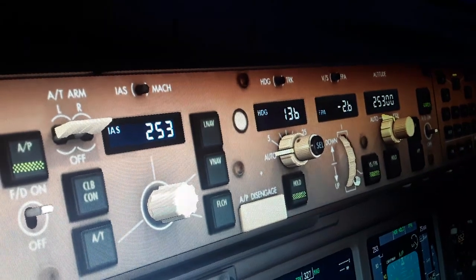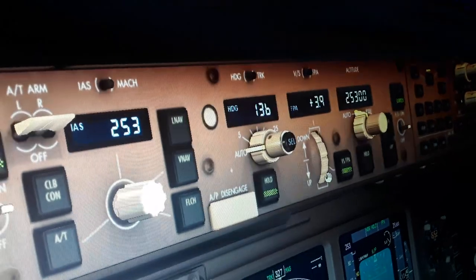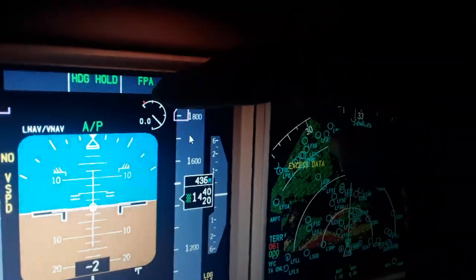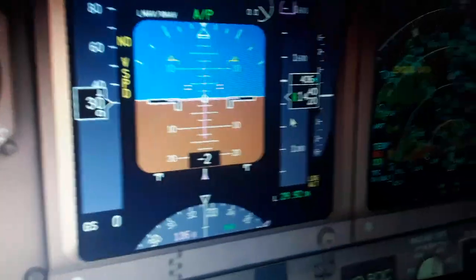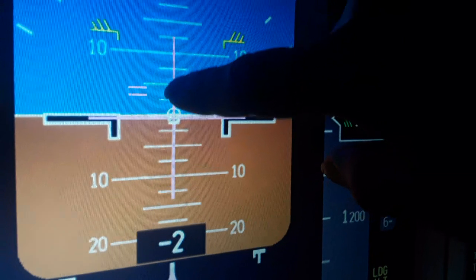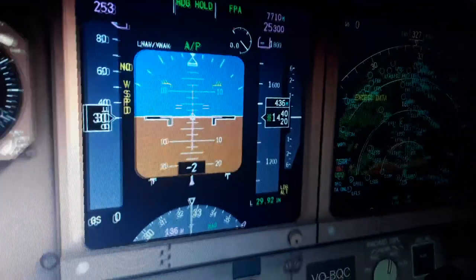So you can use the climb, you will see the plus. So you now have the flight path angle here instead of the vertical speed. So you have here the flight path angle selected for the pitch ladder in degrees.